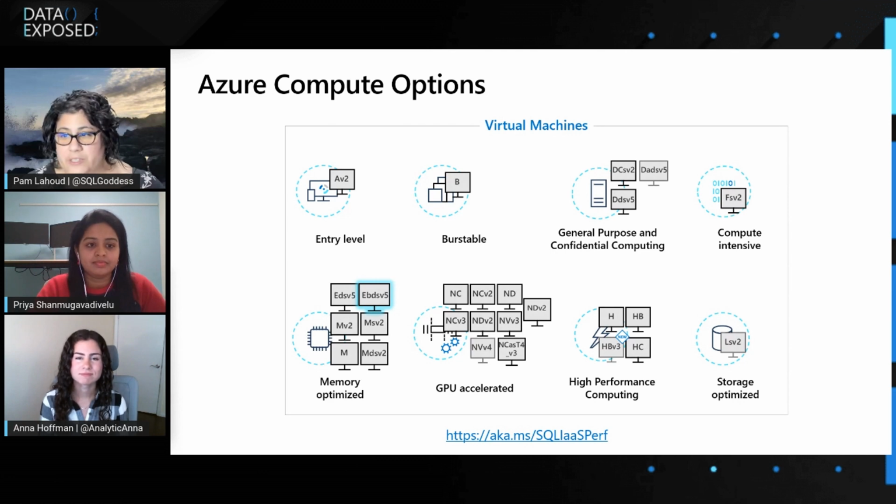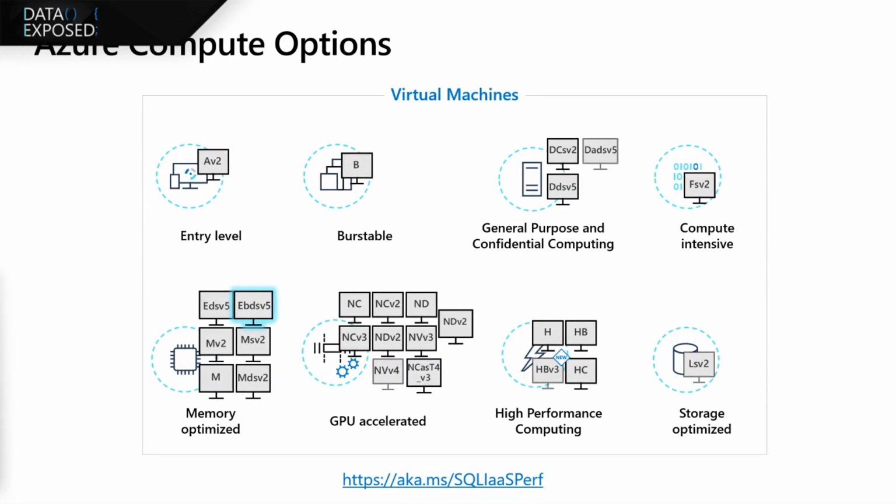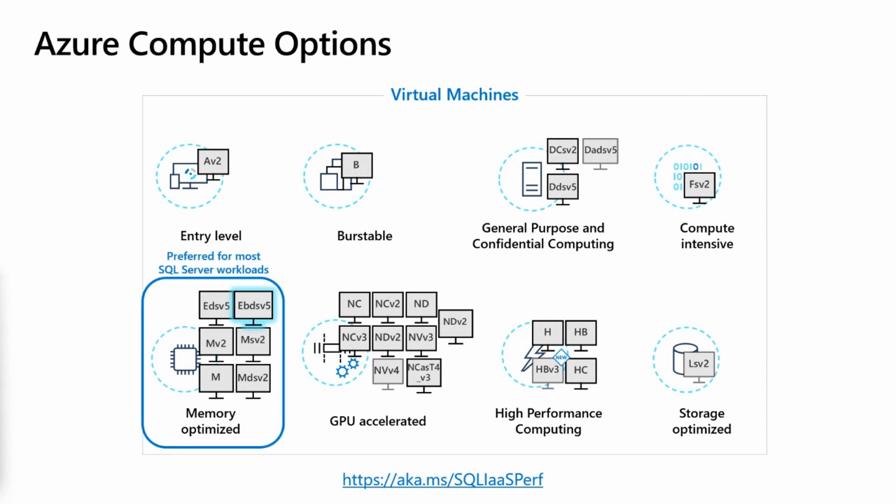So what I've listed out on this slide here is some of the different families, like memory optimized and GPU accelerated. Each one of these families has different features that it highlights. It may have different hardware behind it. But there's a couple that are really well suited for SQL Server workloads. So I want to highlight the ones that we like for SQL Server. The most common and the one that you should really start with when you're thinking about moving your SQL Server workloads to Azure VM are the memory optimized series VMs. And so these are the E series VMs and the M series VMs.